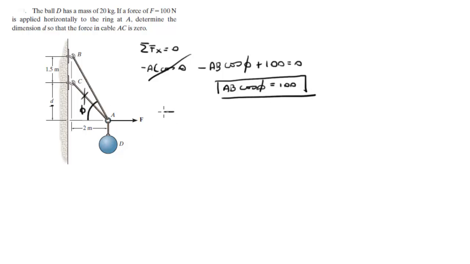So sum of the forces in the Y is equal to zero. So you know that AB sin of phi minus... now you know that this thing has a mass of 20 kg, therefore it has a weight of 20 kg times 9.81, which is the acceleration of gravity, which would make this 196.2 N.